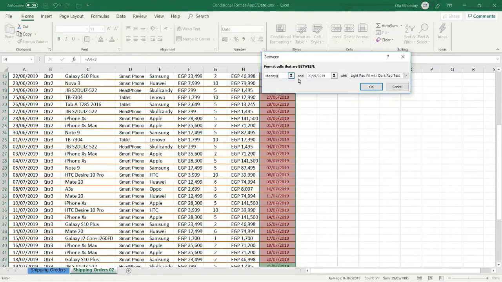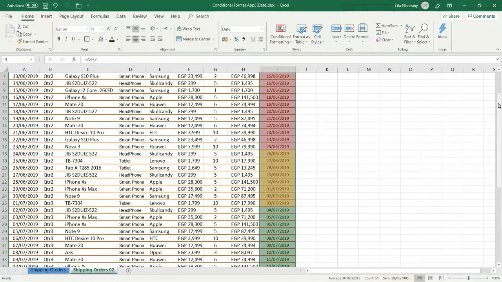And in the right box I am going to type the TODAY function plus 7. That means I want to format the dates which are greater than today's date and less than the next 7 days. And specify the format. This time I am going to use yellow and press OK.